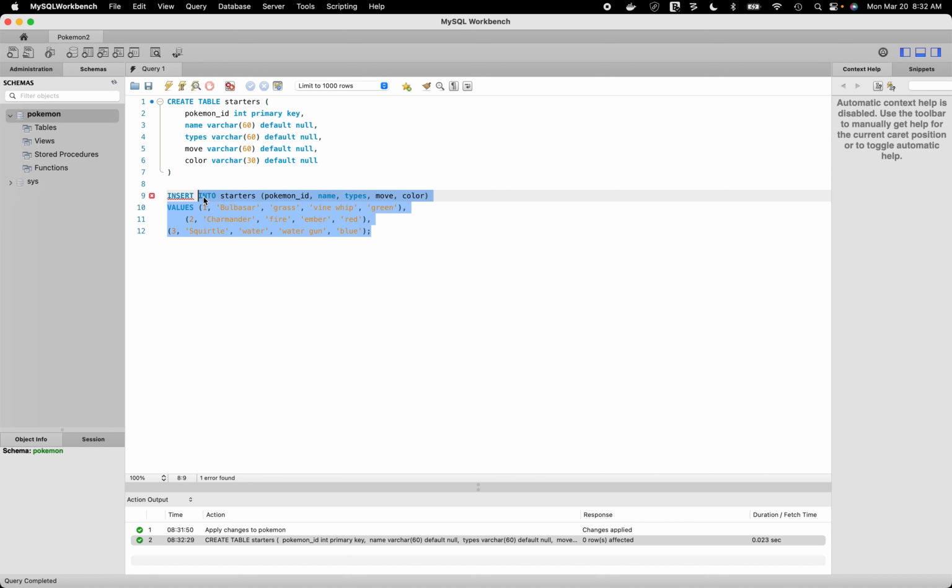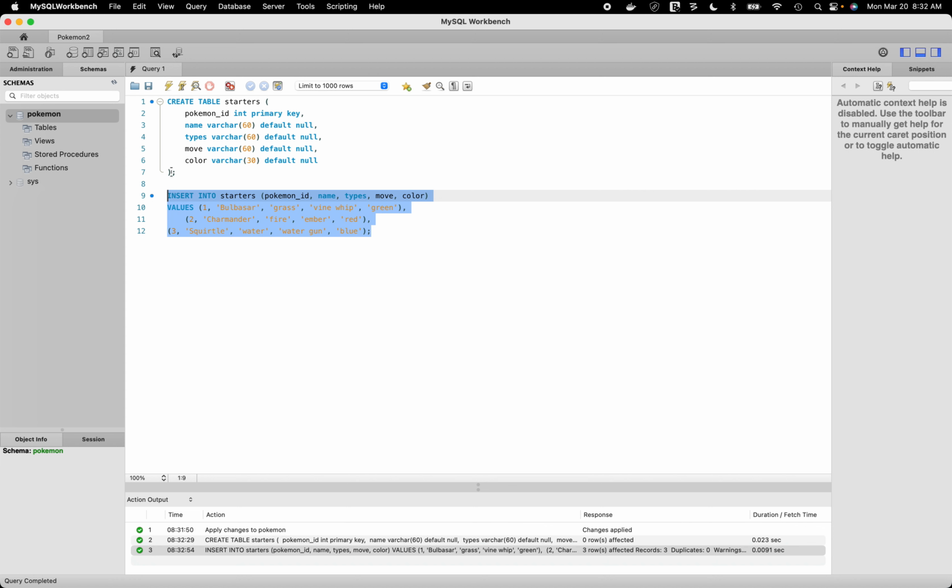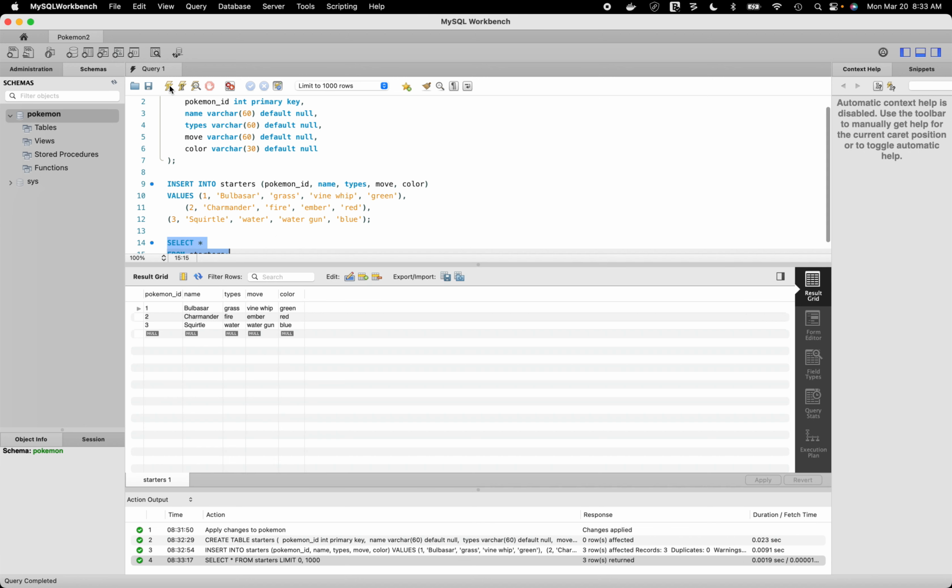Highlight the text and make sure you always end your statements with semicolons. So now we insert this data. So now it should be available if we do a select star from starters. And if we run this, as you can see, we have our Pokemon.